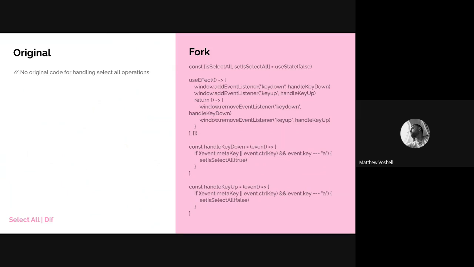There was no way to handle select all in the original code. So this is something that was added inside of the code I showed you in the last section. It added event listeners for keydown and keyup to detect Control/Command A and manage the selection state. This ensured that bulk actions like selecting all the text are handled smoothly. Whereas with the original component, you have to hit backspace a bunch of times. Now you can just type and then hit Control A, delete, and then it goes away, which I thought was pretty nice.